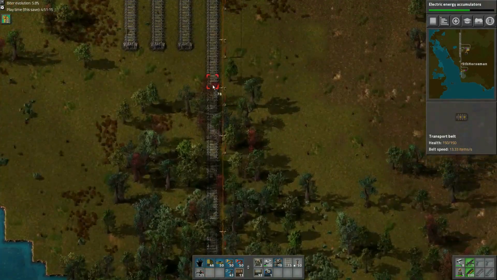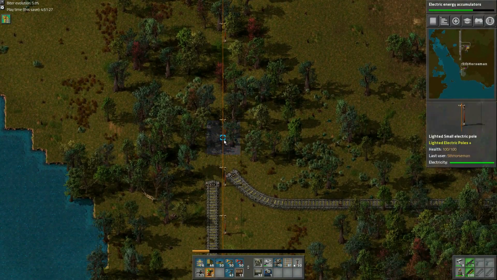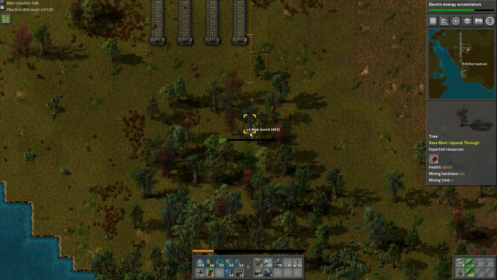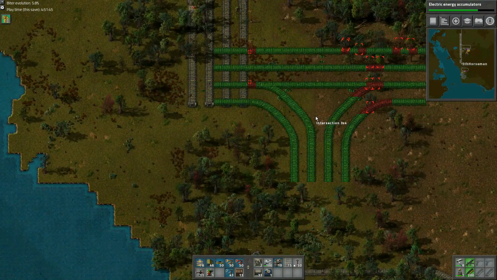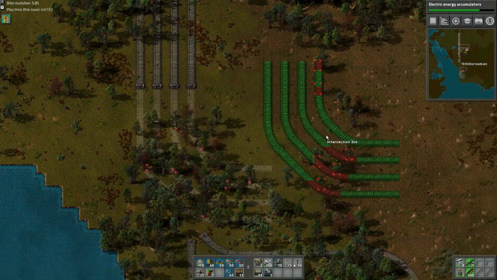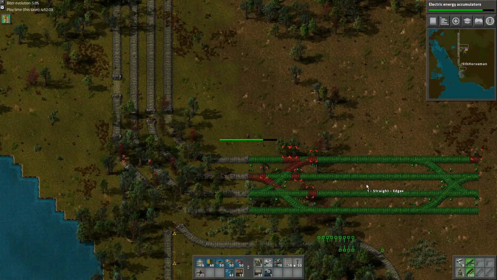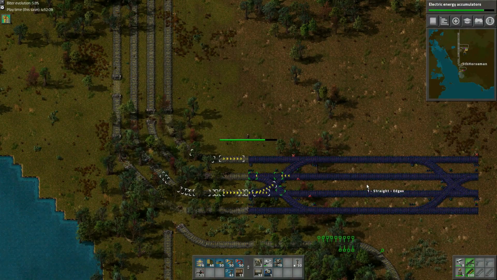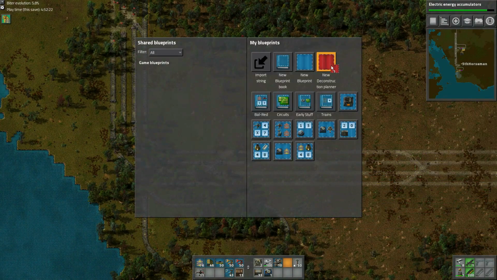I don't want to go that far south, so I'm going to remove these rails here just to get them out of the way. And I've got to remove these power lines that I just placed because they're in the way. Then I go into my train blueprint and I cycle through, and there's my corner piece. One thing about this rail setup is I never want it to go diagonally.